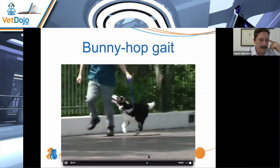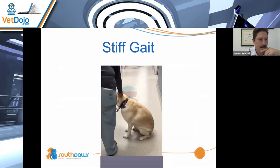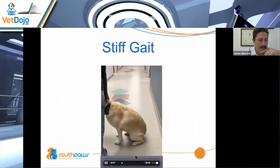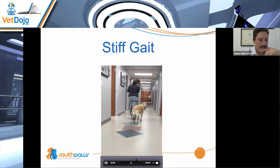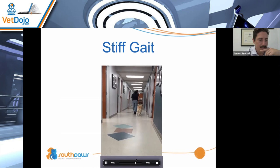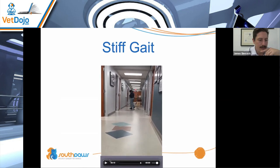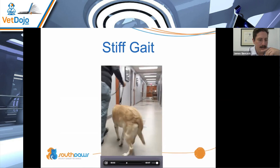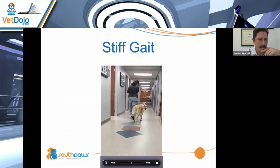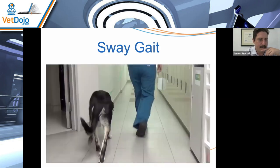So again, looking at it more slowly, you can get a bit more information, looking at it full speed. So this is another dog here, another one of Brian's videos, which I borrowed from him, a dog with just a stiff back leg gait. Just kind of slow to get up, pretty short stride, and just generally looks a little bit uncomfortable. He's not moving that free. We'll just look at that again. He has a hard time getting up right at the top there, having a hard time extending those hips. And then he's just pretty stiff moving around when he gets going.